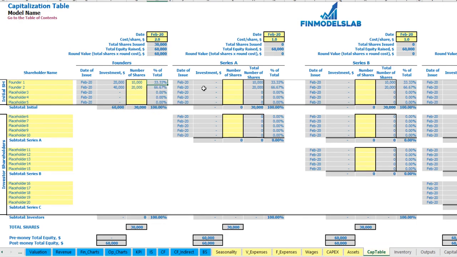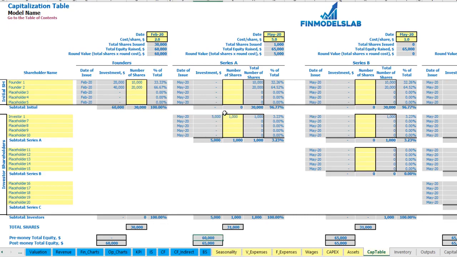67% of shares. So let's pretend that for Series A we have 1 investor and the date of issuance is May. Cost per share is $5 per share and the number of shares is 1,000. So the total amount of investment will be $5,000.